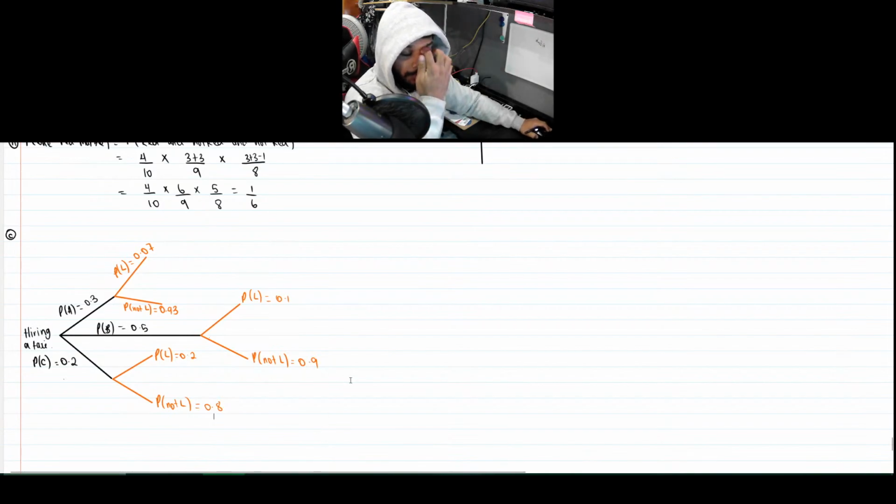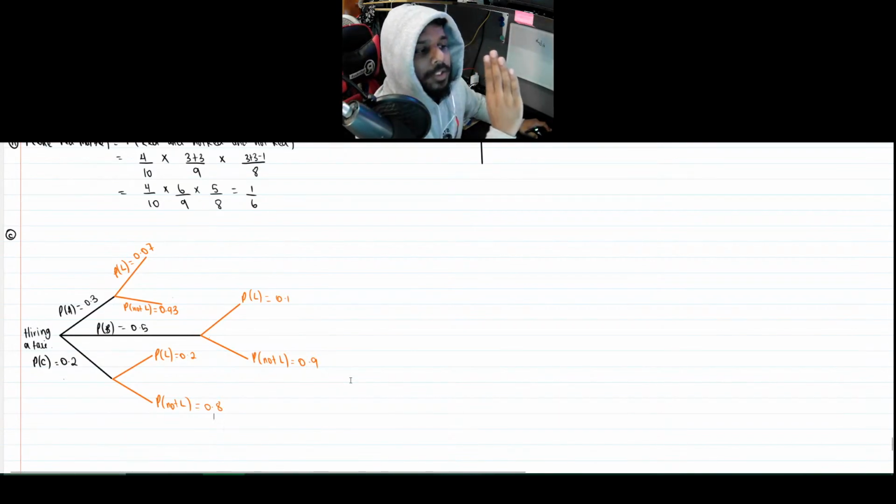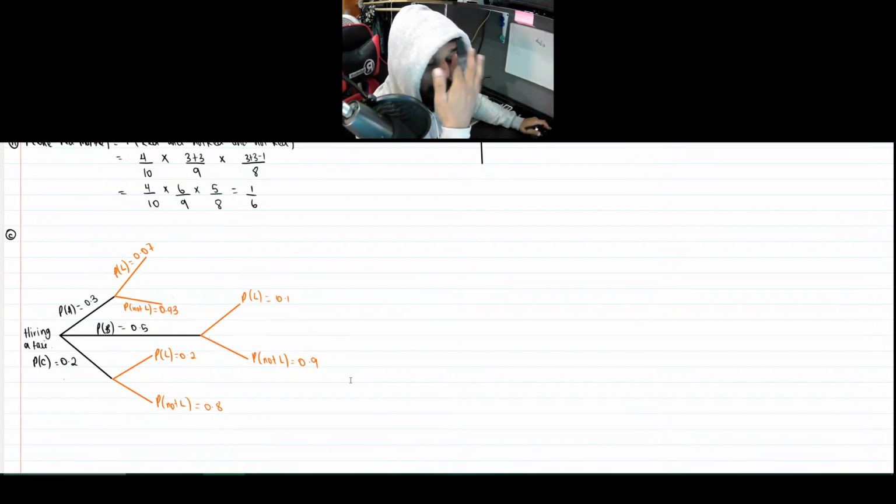Very simple. Now, again, we can double check these branches of the tree diagram. This is the second branch, which is the orange branch. We add up all the probabilities on the orange branch, and we're supposed to get 1. For the first orange branch, 0.07 plus 0.93, I get 1. The next, 0.1 and 0.9, I get 1. And the last, 0.2 and 0.8, I get back 1. So that's part 1.